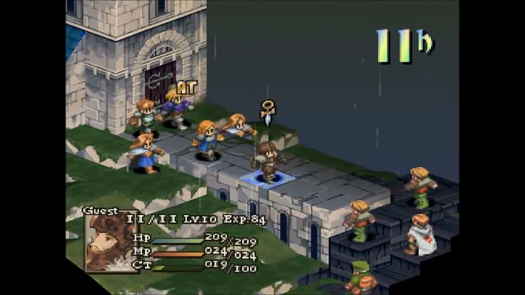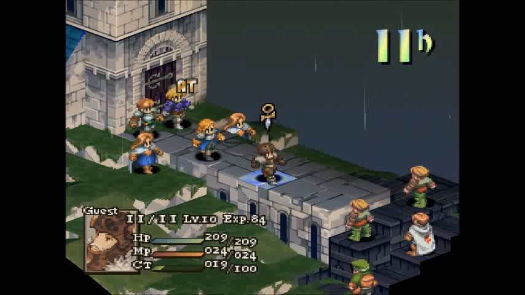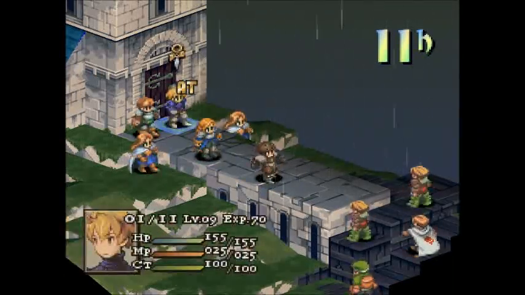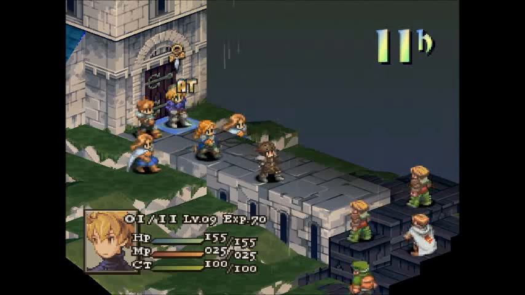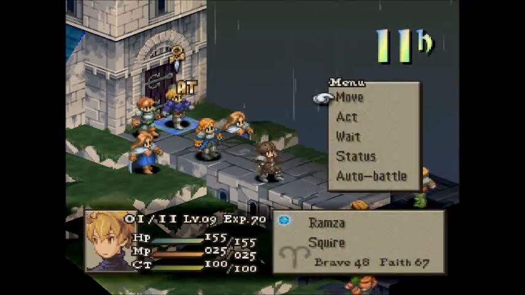I see Gafgarian's CT is at 19 because he just took a turn. CT raises every tick, quote unquote, via the unit's speed stat, which I'll go over when I pull up the big status screen. Let's go ahead and do that now.